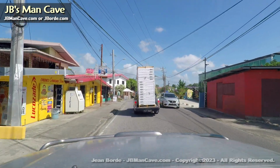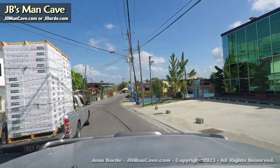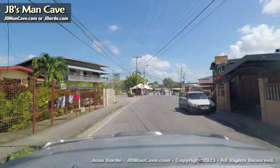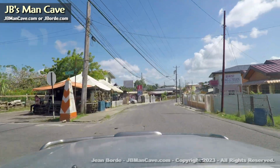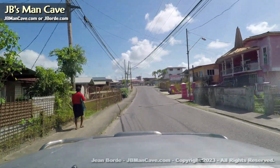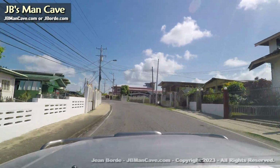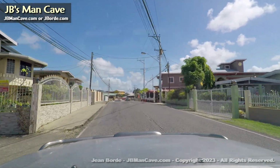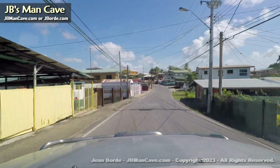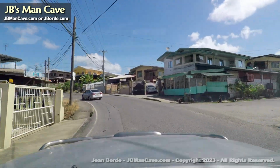There is regulation. There's a place called Town and Country Planning where they're supposed to supervise the building and the architecture of various buildings. But to be honest, most people here just put up what they need to. And even if they put up something according to blueprints, they will always keep attaching to it later on. Now, you're supposed to bring Town and Country Planning up to speed with whatever changes or modifications you made to your property, but most people don't do that, and neither do they really enforce it. So people just put up whatever and keep building and building right up to the road.